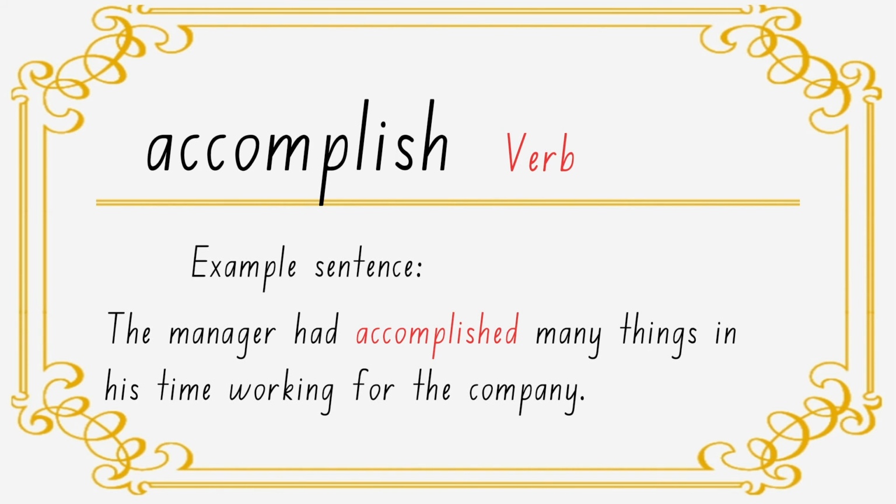Word number 15 is accomplish. Accomplish is a verb, and it means to achieve or complete something successfully. Accomplish is like a synonym for success, although it has a bit more of a satisfactory feel to it. If you succeed in doing something, it's like, okay. But if you accomplish something, then the reaction might be a bit more grand, like, oh, good job. The difference is quite subtle. So subtle, in fact, that it won't matter in most cases.